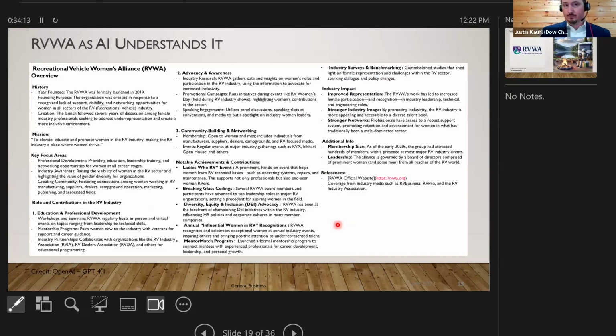So that said, I put in some prompts just around RVWA, and this is the summary it gave me. This is generated from external information, whatever is publicly available. And when it replies with things like this, generally what it's doing is pulling from its neurons, its own internally learned information, to generate this. In this particular case, I don't think that's exactly how it happened, and I can get into that a little bit more, but for the most part, we can just ask it a prompt like, "What is the RVWA?", which I think is the prompt I used in this one. And it gives this nice summary. It's really great. It's comprehensive. It gives you a whole bunch of information.